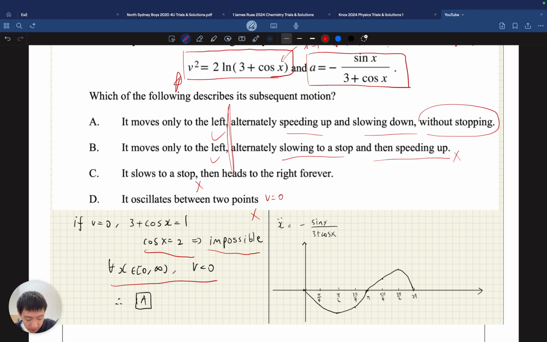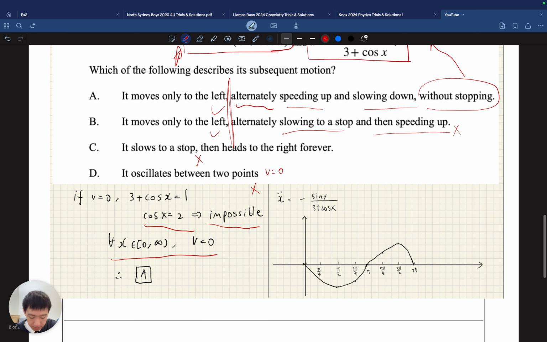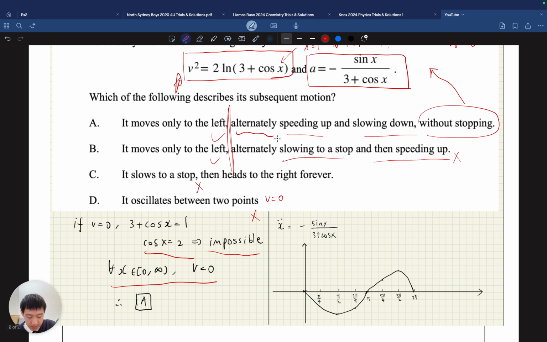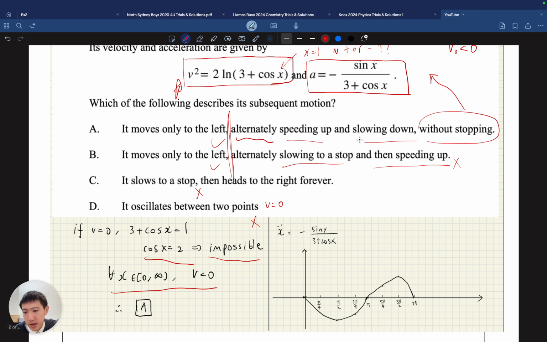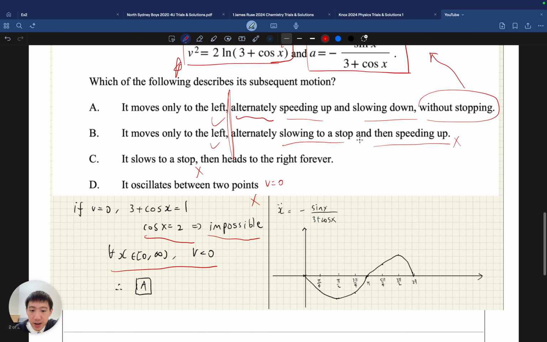So let's see if this is correct. It speeds up and slows down without stopping. It's alternating. It's very likely because it's a sine function and a cosine function, and they're known for their periodicity, like they oscillate. So if we graph the acceleration, we can find out that indeed it is positive and negative like this. For this one, graphing it can be hard, so I use the table of values method, like these special cases. When you plug in the value, you get the exact value, and you should know this.